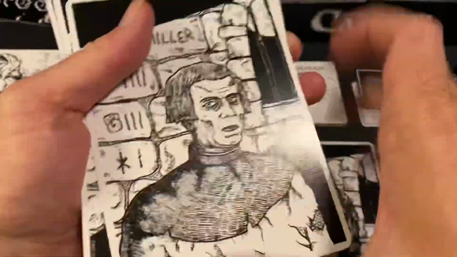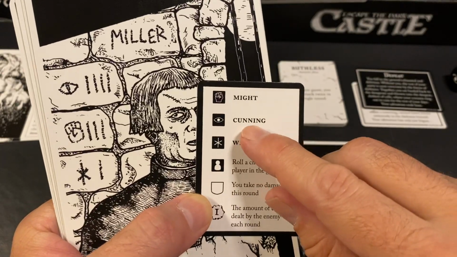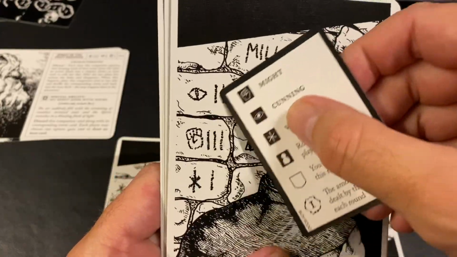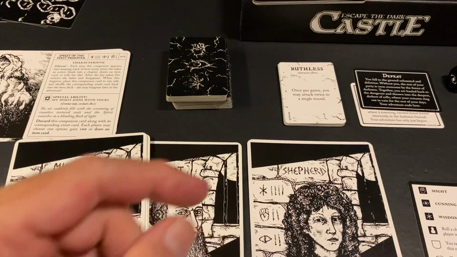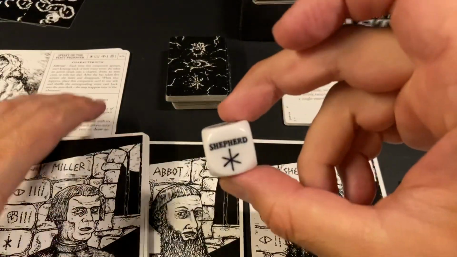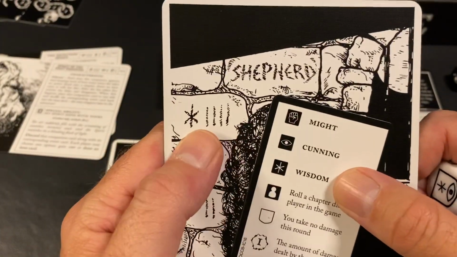Now the marks on the wall, those represent their stats, and you basically have three different stats. You have might, you have cunning, and you have wisdom. And the little marks next to each one of those dictate how many times that stat appears on your character D6. So each of the characters has their own bespoke D6. So here we have the shepherd. Let's take a look at the shepherd. The shepherd here is really good at wisdom.